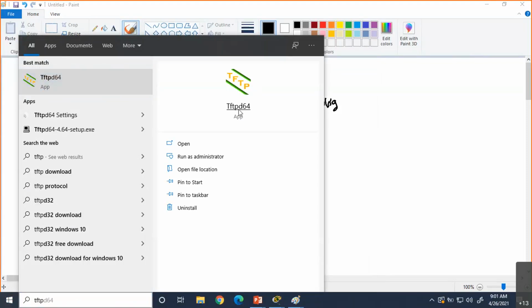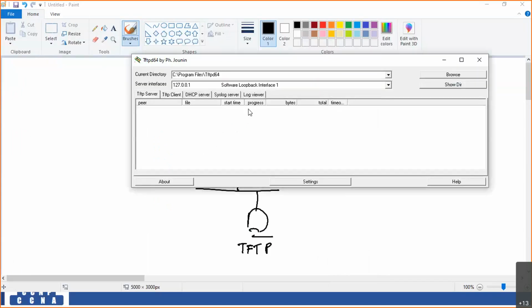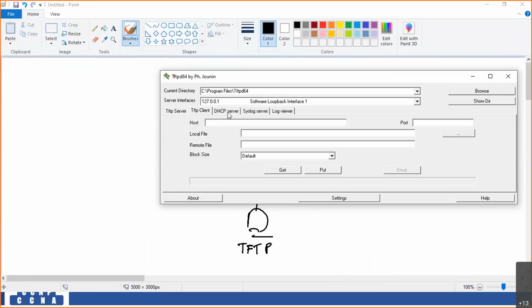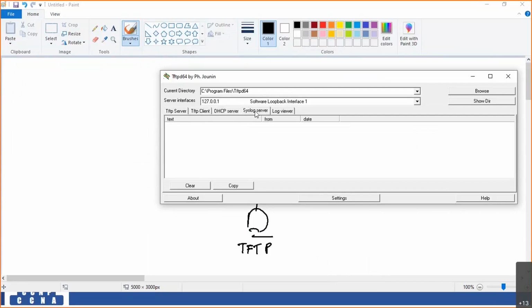You can download it from Google. It's a free app. Here we have the services: TFTP server, TFTP client, DHCP server, and syslog server, where we'll get all the log messages, log viewer, and some other services. What we require now is the TFTP server.